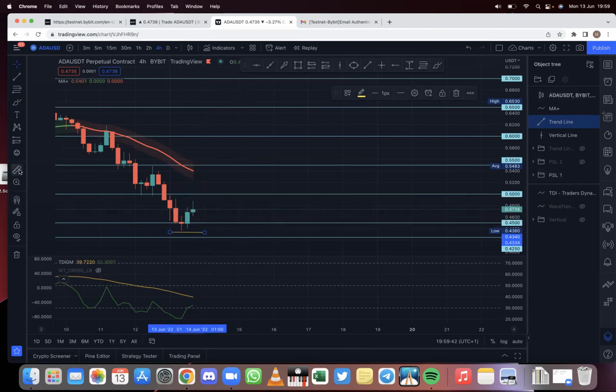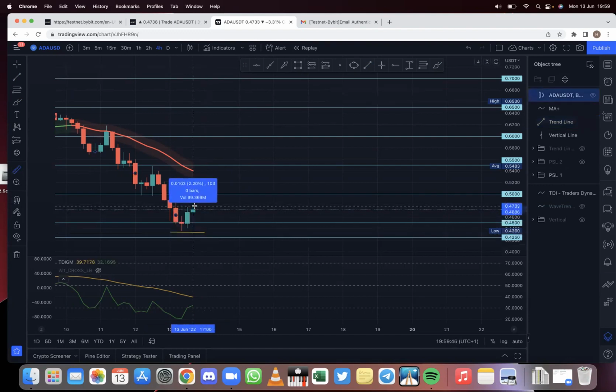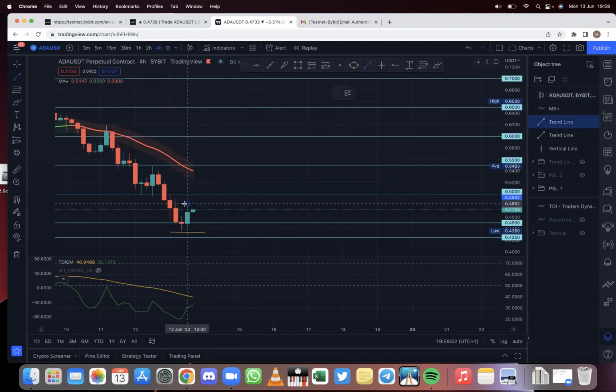I said, let's use the 2% rule. So you go up 2%, let's say 2.2%. We did it. Now 2.2%. Come and just take your 2% here. So that is going to be your take profit. So if we put this thing on it, we know that our take profit, when you look at it from this side, is 0.482.